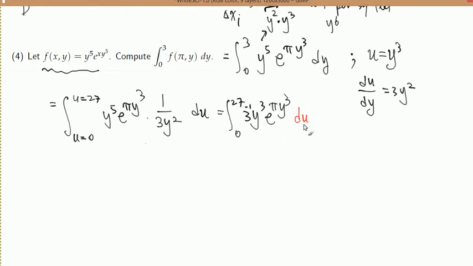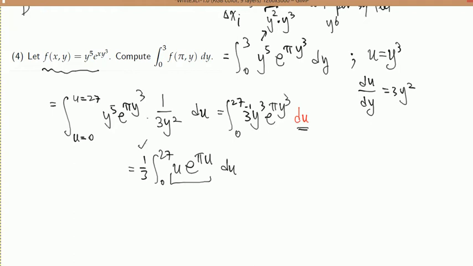So remember, when you're integrating this one and then you're in u, this must be written in u, right? Before you integrate it. So you have to pull out the 1/3 there, 127. Then this is in u like that. And that is in pi times u like that, and du. Once you write everything in terms of u, then you can integrate it with respect to u. But you have to make sure that, I don't like this y part, I'm going to pull it out. Nothing like that. You have to write everything in terms of u. If it is really an absolute constant like this, you can factor that out.